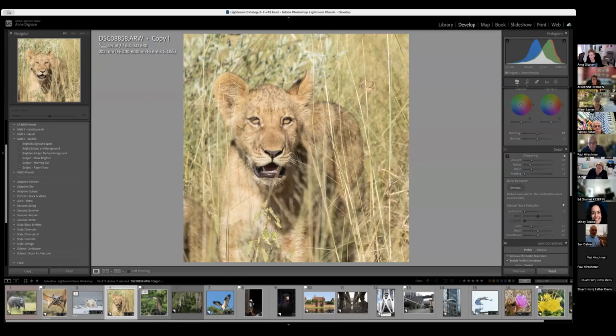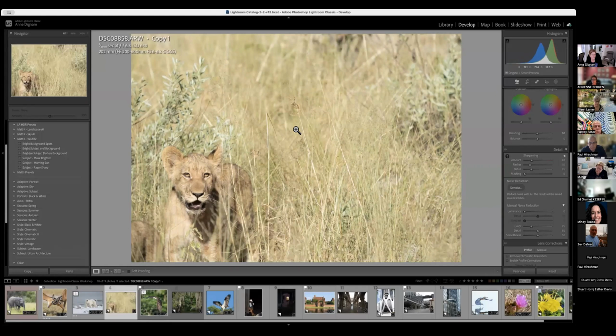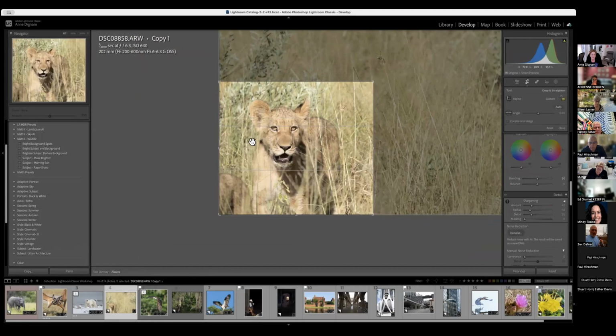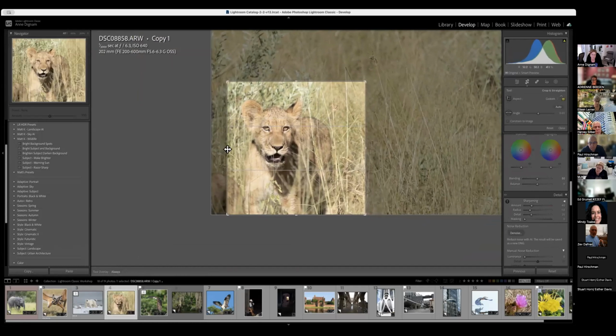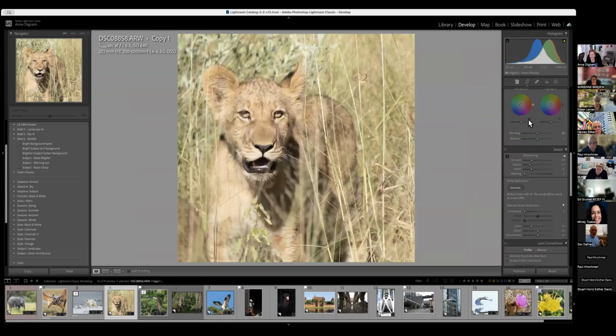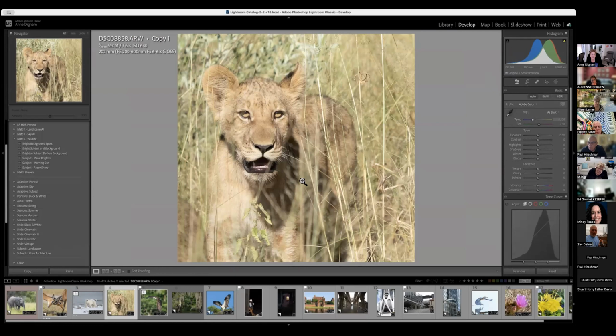Let's reset it. Here's the original. He was right up by the truck looking at my feet. So we crop. And we come down there, and I'm going to take some of this out. I normally would bring this into Photoshop and probably get rid of that, but now I've got that. And you can tell he's in harsh light. And this was one where I would say, hate it, gonna hate it all the way because it's harsh light.